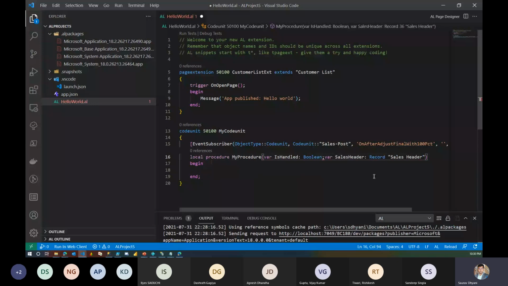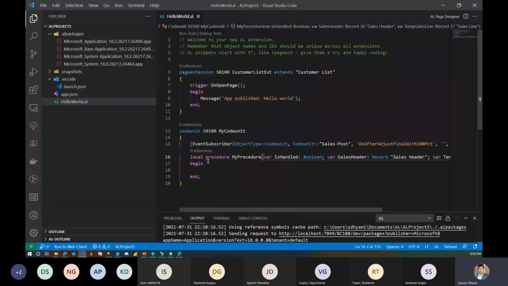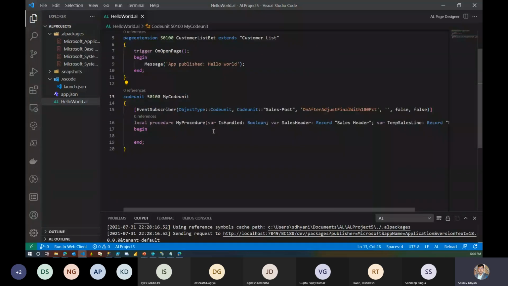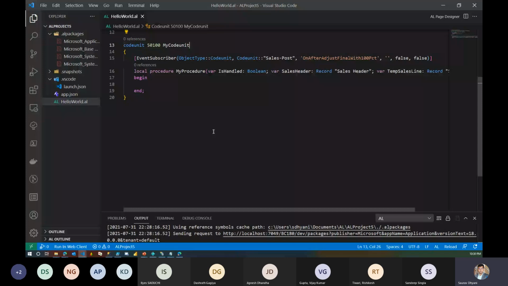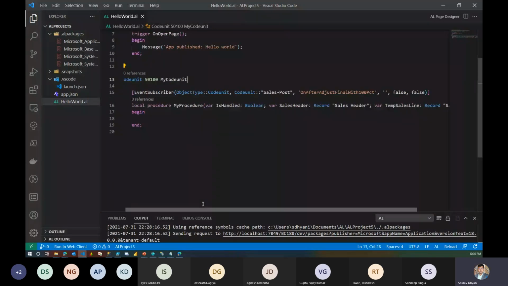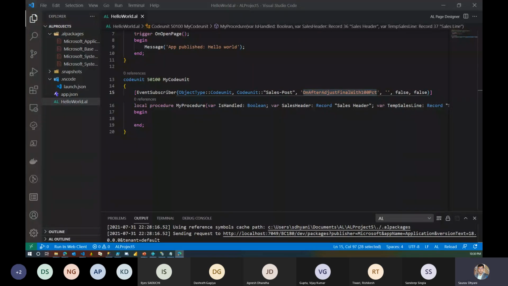Now I can, without modifying or without having huge footprints on the base app, I'll be able to do things that I want. And at the same time, as I said earlier, you should also request Microsoft if you think this scenario is not covered by Microsoft or a localized ISV that you're working with. Reach out to them and tell them we need this event. If they can't deliver it to you on time, then I understand that you have to go to the route of modifying the base app. But if you have to do it, try to do it with minimum footprint on the base app. Does that make sense, guys?